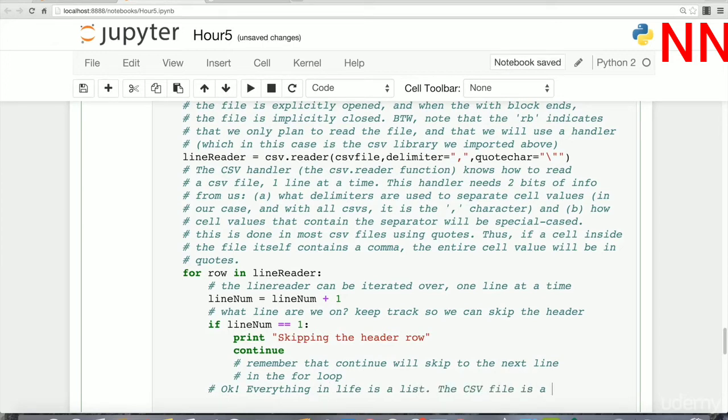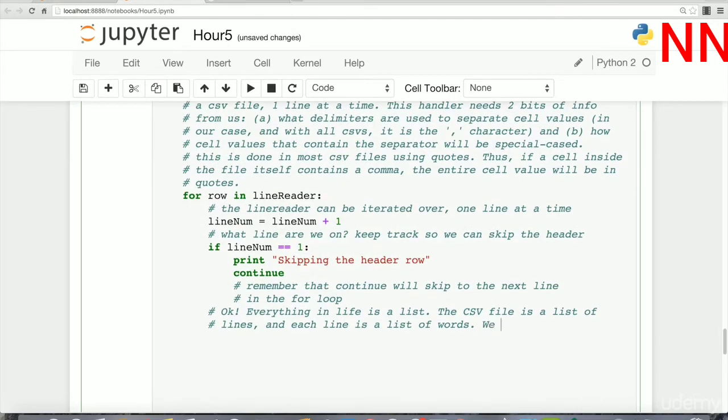As we like to say, everything in life is a list. So the CSV file is a list of lines and each line is a list of words.